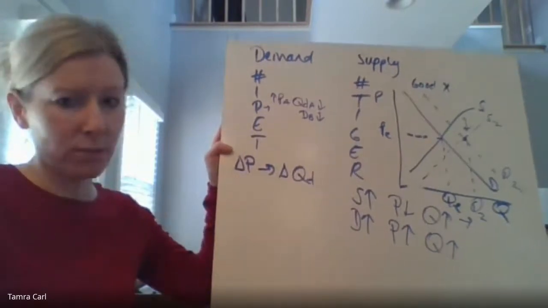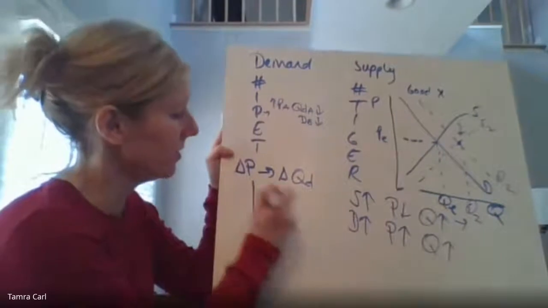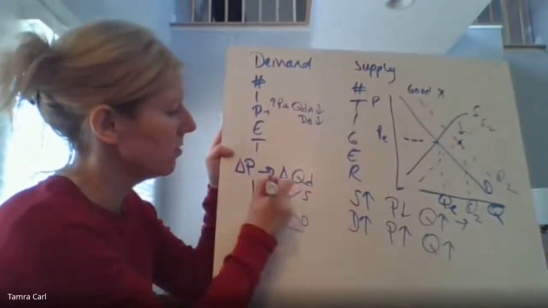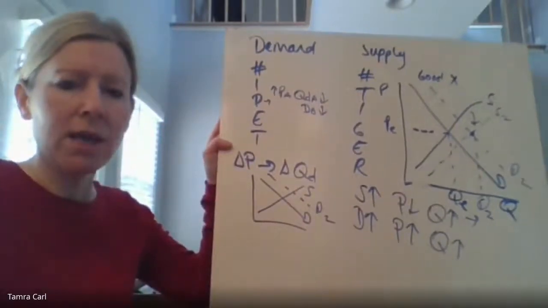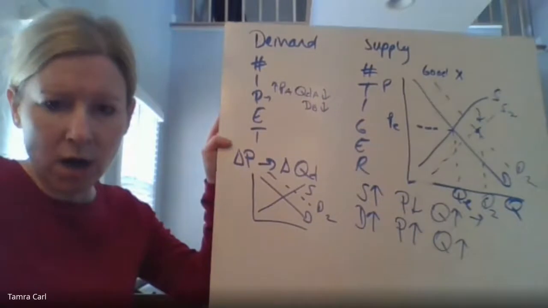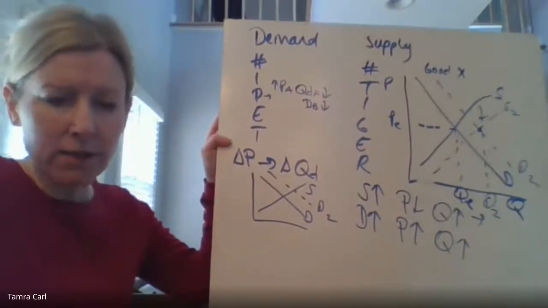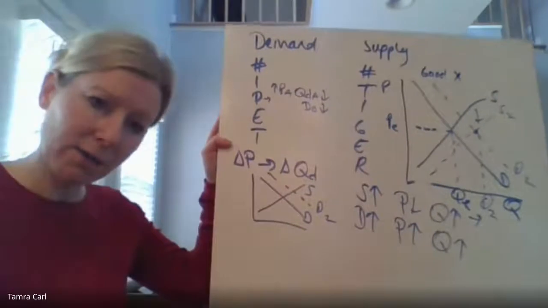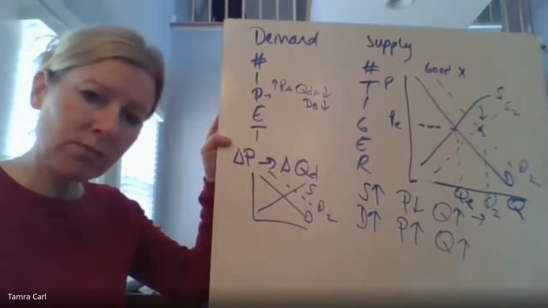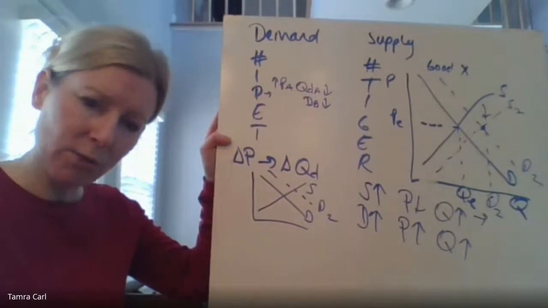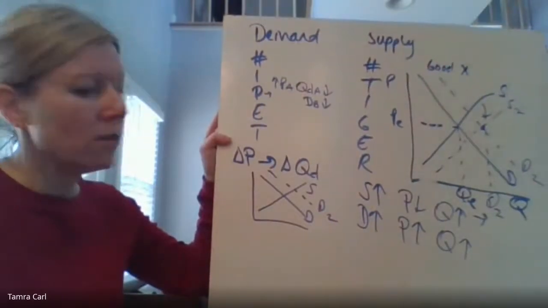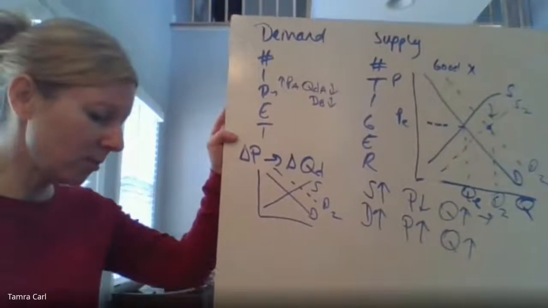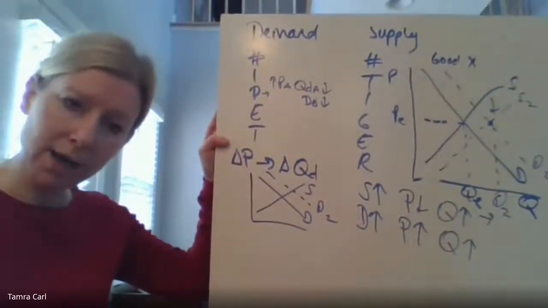Well, what happens when you have an increase in demand, and I feel like you can still see it when it's here. When you have an increase in demand, what this means is that people, consumers, are willing and able to buy more at a higher price. Because remember, the definition for demand is the willingness and ability to consume at a given price. That's what demand is. So what we're saying now is that they're willing and able to consume more at a higher price.